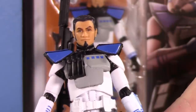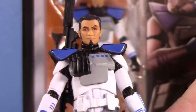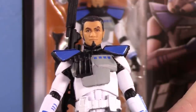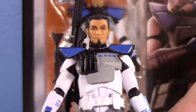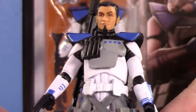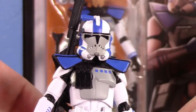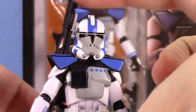You do see Colt without his helmet in the deleted scene — it's neat. I don't remember what they did for Blitz, and I hope we get Hammer. That's not even his official name, he doesn't have an official name. But we've got confirmed Colt and Blitz, and we have Havoc right here — we better get the last one. If not, I will be very mad and probably just make one myself.